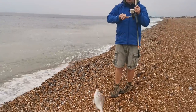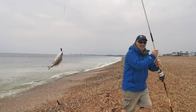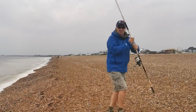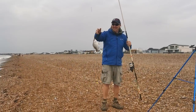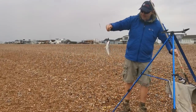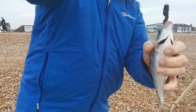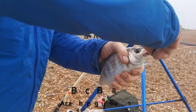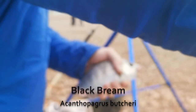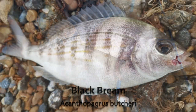There are some bream out there. Well done, mate. Little black bream for dinner. Might just be a keeper. Well done, mate. Gurnard and a bream. Well done, Pete. Let's have a look, mate. So Pete has got a black bream. Well done, mate.